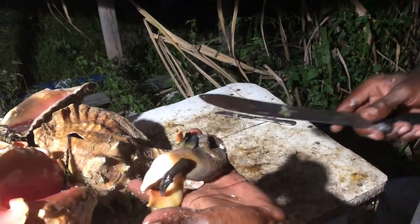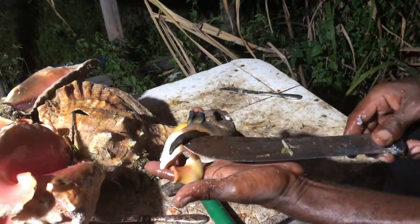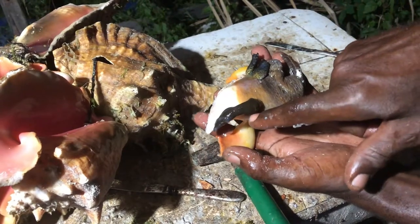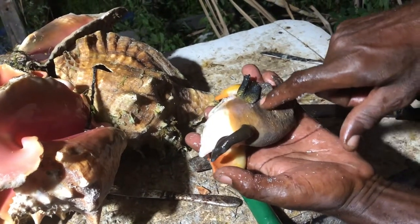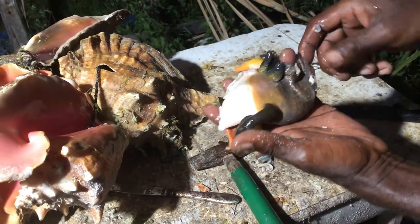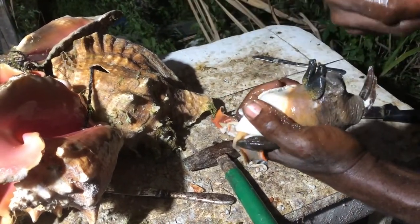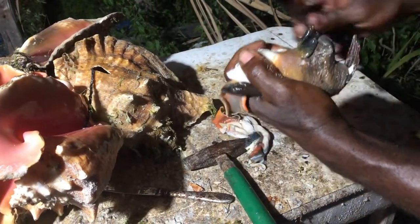This conch here is a male conch, because you can tell by this here. A female conch only has a thin line from this area, running straight to the bubby. Okay. So I'm going to grip him good. I'm going to cut the eyes and mold in the bubby, like this.